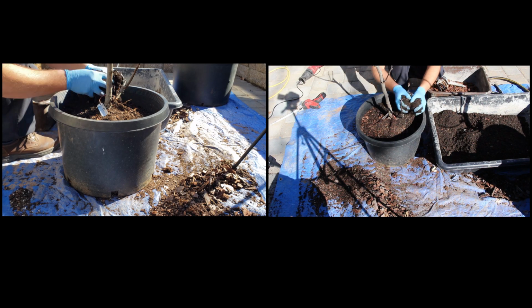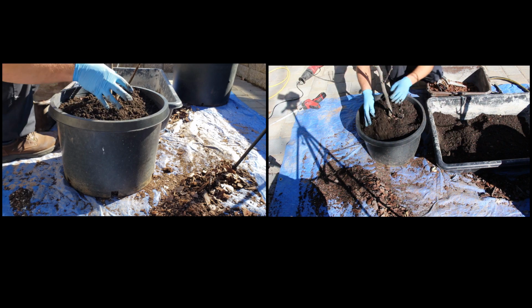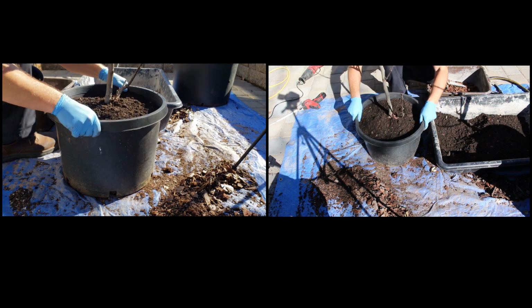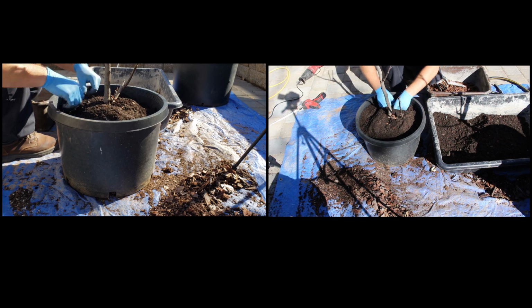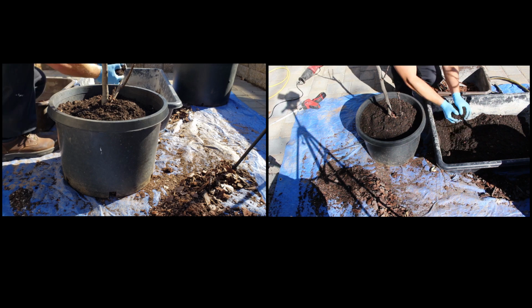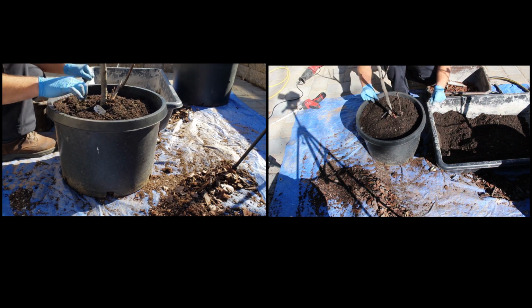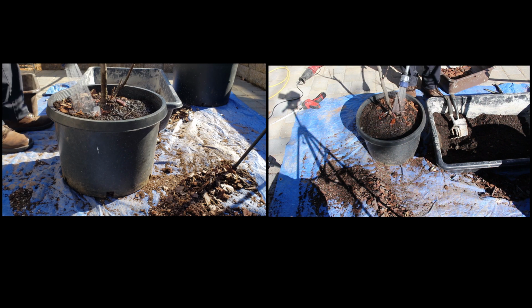I had to refill the tub here, but as you can see, as I'm adding the soil, I'm shaking the pot every so often and gently compressing around the sides of the root ball to make a snug bond. I also don't want any air pockets. Next, you'll want to give it a light watering to assist with removing any air pockets. Remember not to oversaturate the soil.